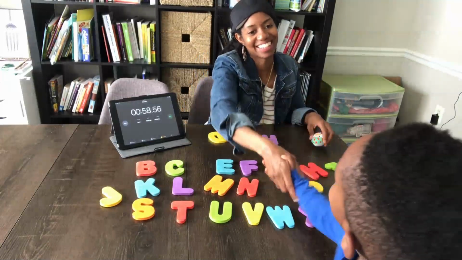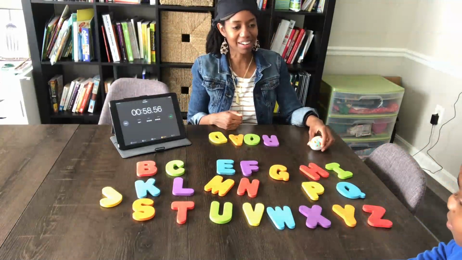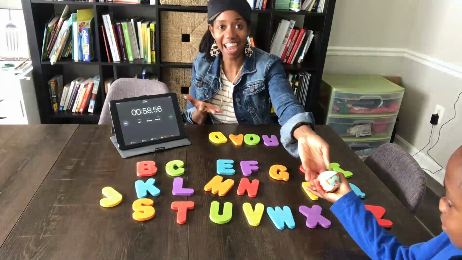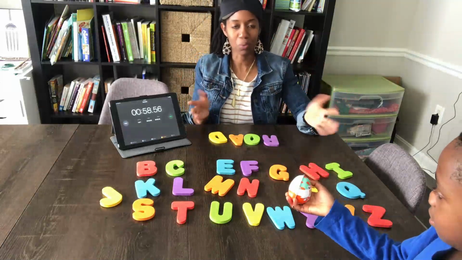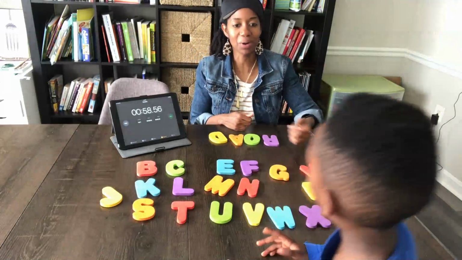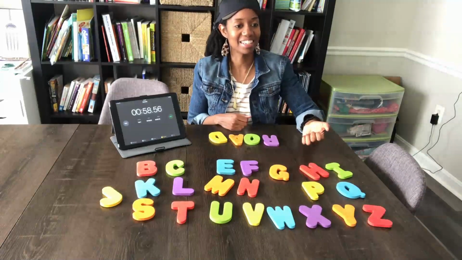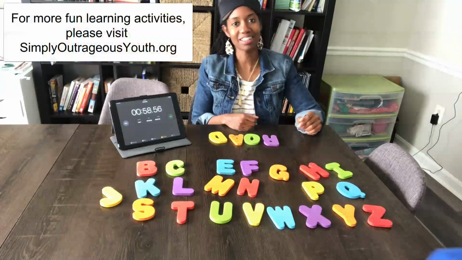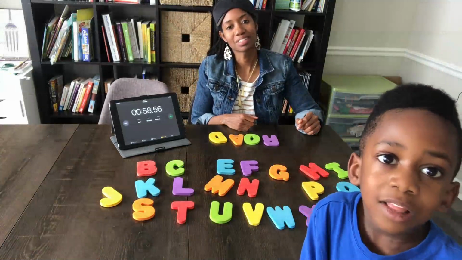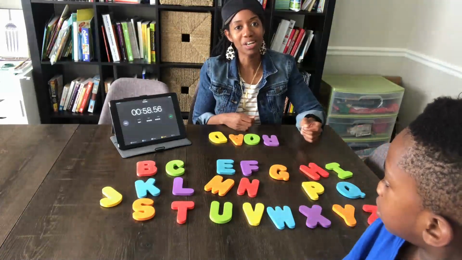You beat me. There's no need for a bonus. You beat me fair and square. So here he gets his Kinder Egg. This is a good game if you want to do spelling words or letter recognition. You can also do letter sounds and phonics. This activity helps your child learn their letters.